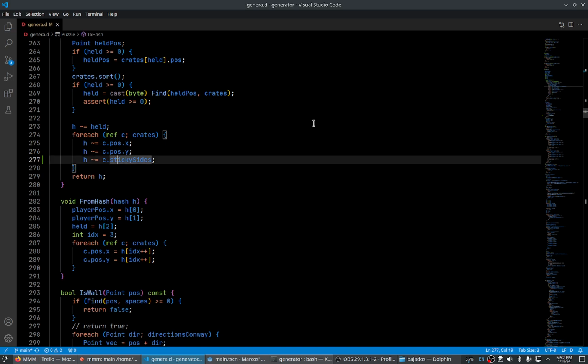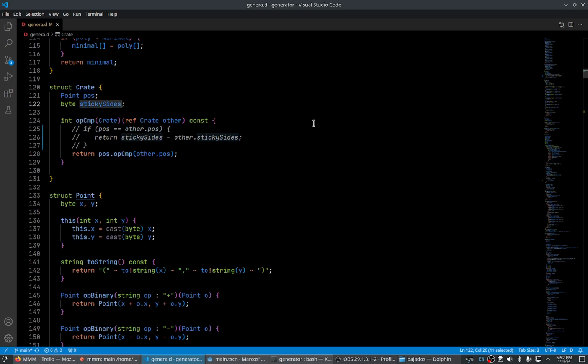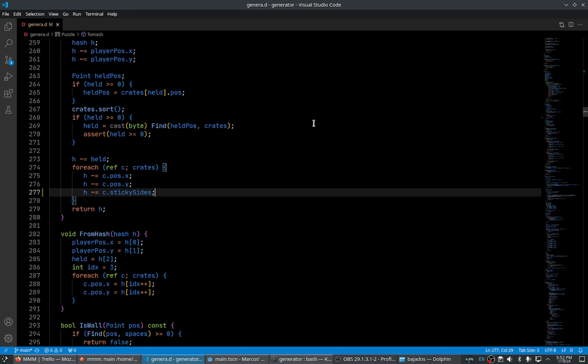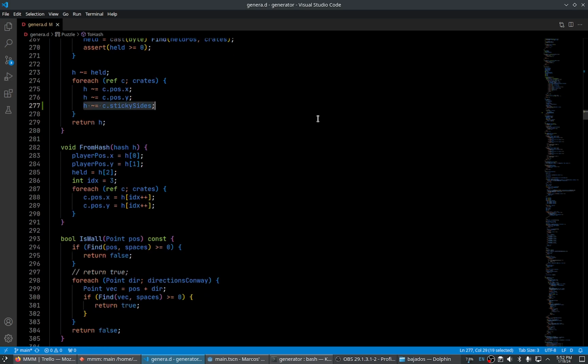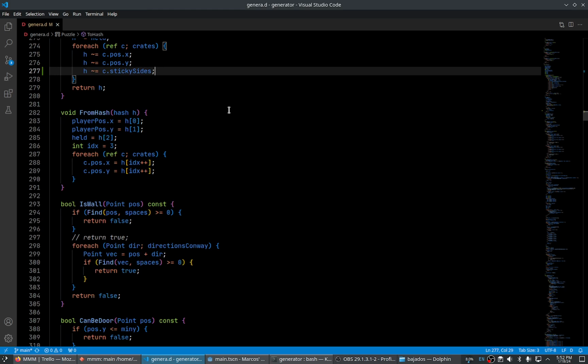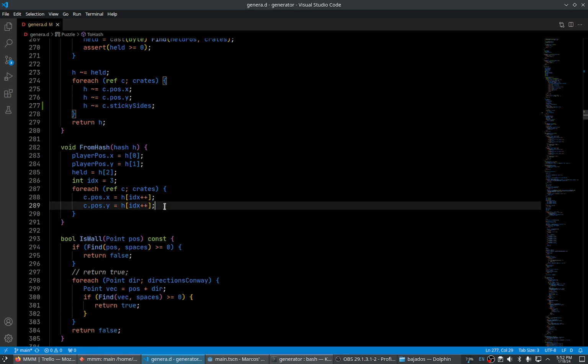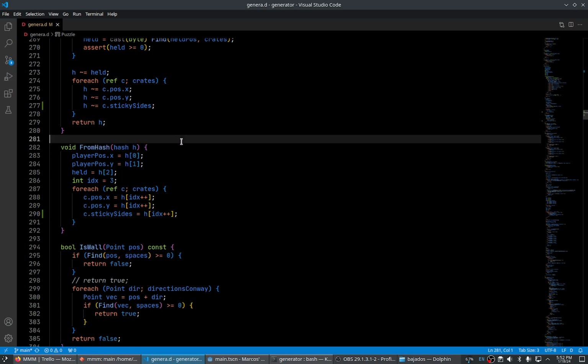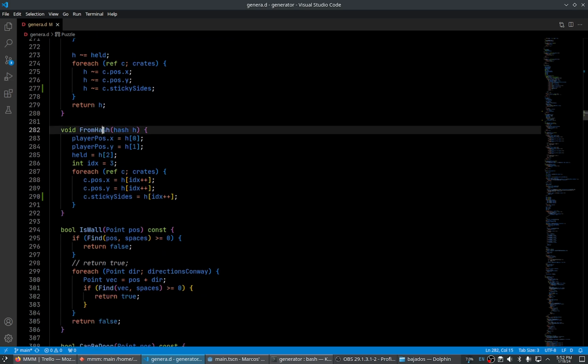Incidentally, this is why I defined this information as a byte instead of 4 booleans, to be fast in this hashing step. And I must read that data from the hash when I'm restoring the puzzle state from a hash.